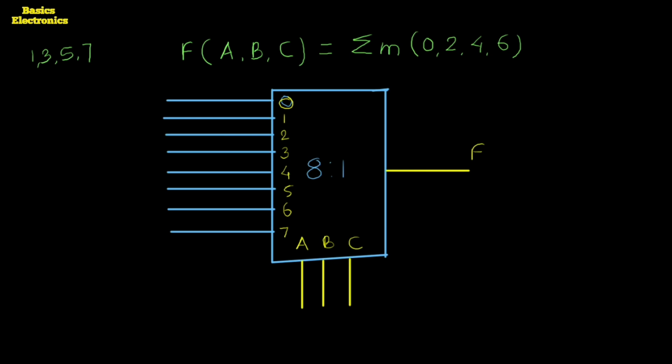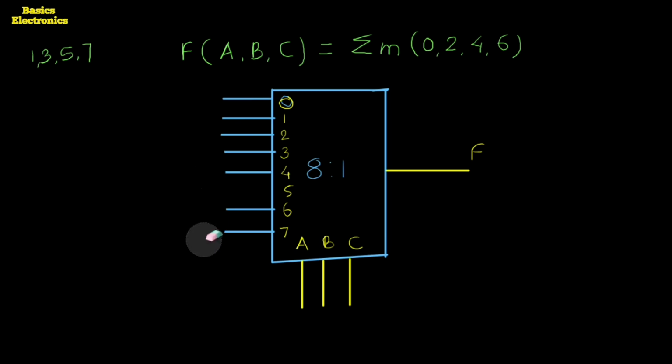After this, what to do? We just require to use the logic one line and the logic low line. The lines which are given in the example, those lines we connect to logic one. For that, we need two lines, the logic one line and the logic low line. So here I am going to draw these two lines, logic low and logic one. Here is the logic low line. One more line we require is the logic high line, means the logic one line.